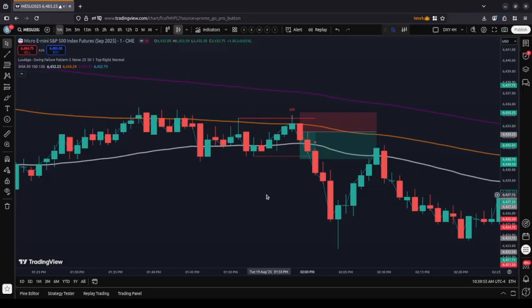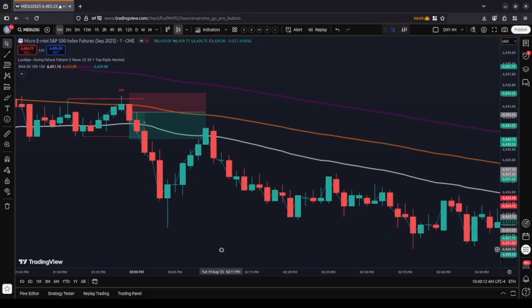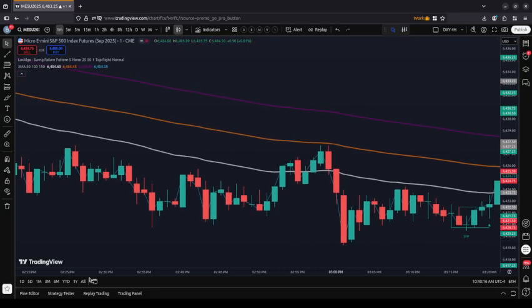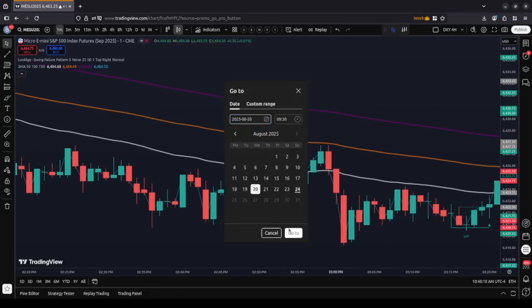Here is a swing failure after the move down. So you got a move down, move up. A, B, C. There's your swing. There's your wick. Boom. This is another one of the probably the best trades of the week. All right, we got no more left, I don't think. 3 o'clock. Let's move on. Wednesday.